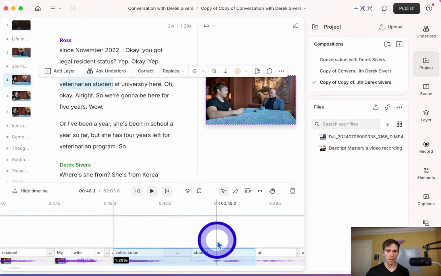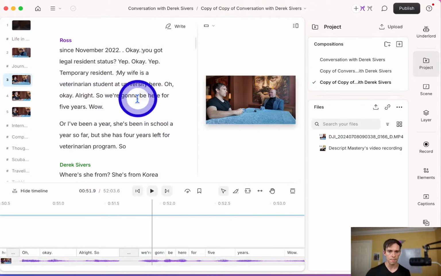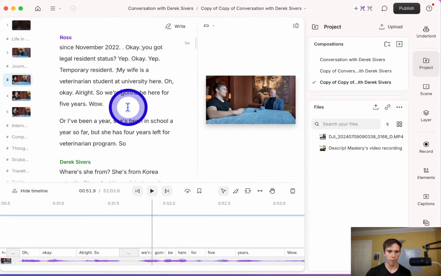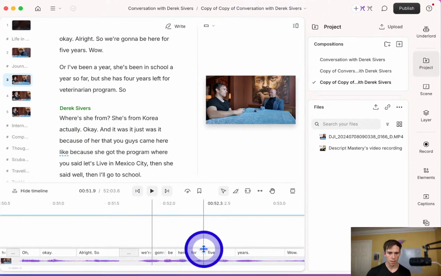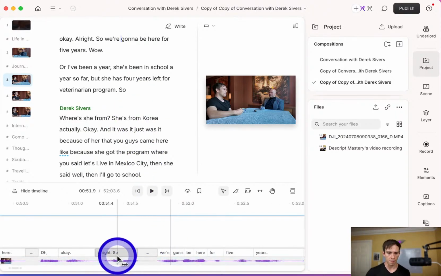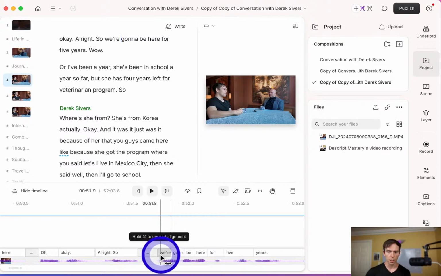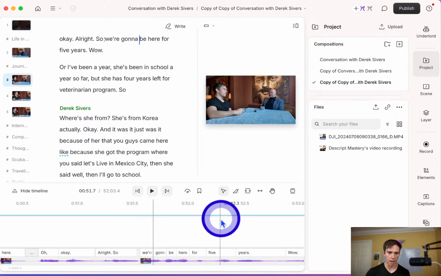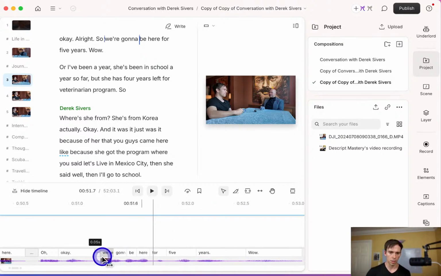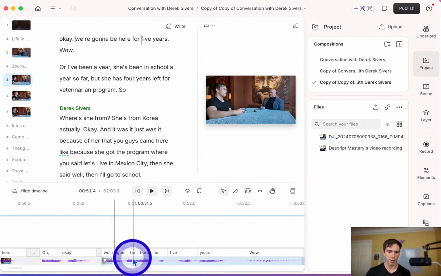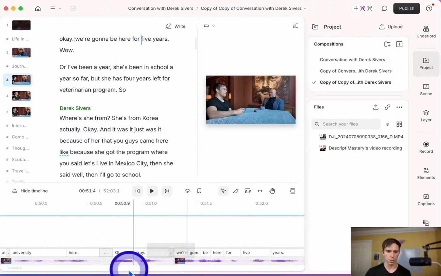And so that's how you can edit the transcript. To actually edit the audio and video portion, I already showed you the delete. But let's say there's a little gap between the word so and we're. I could click on the word we're and drag it and close that gap. Or I could even drag it over the word so and the word all right as well and get rid of it. You can do that kind of stuff, moving things around from there.